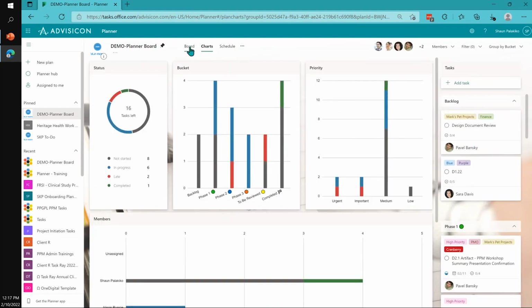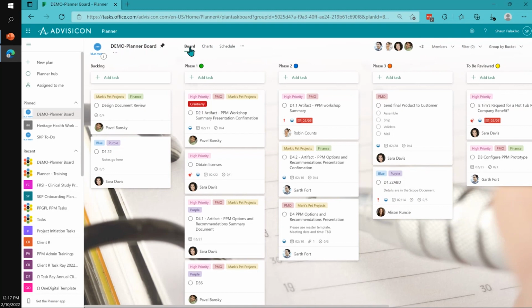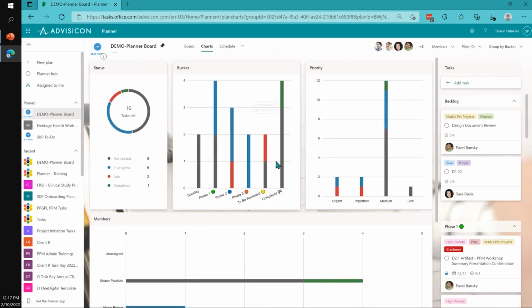Let's go around, see some of the other features. Charts. So this was the board view. Also, maybe you've heard of it called a Kanban board. This really is supposed to be like sticky notes on a board. And so that's the board view. We go into charts. What are some of the features we have? Where's each task at and how many are left?